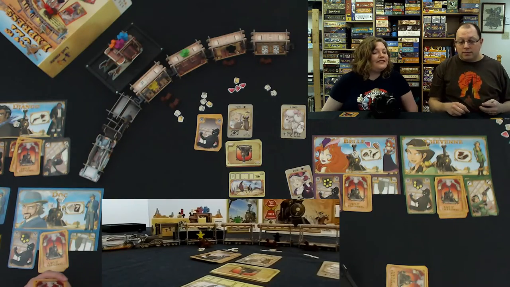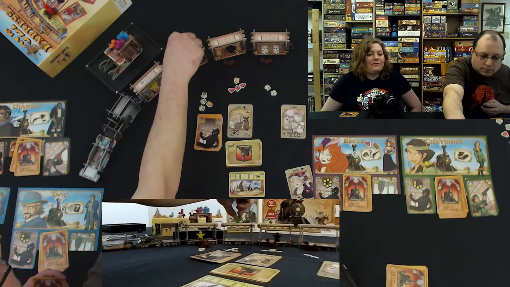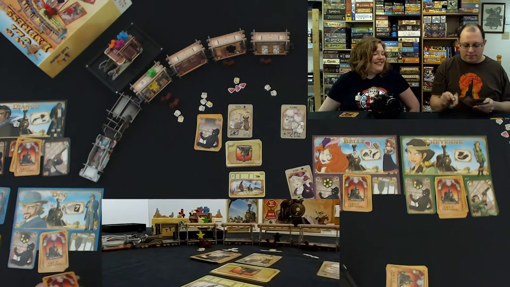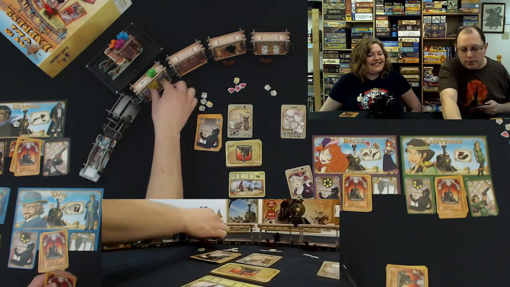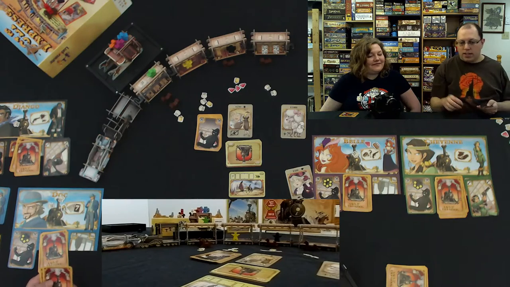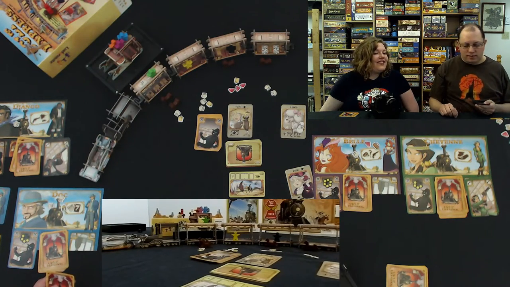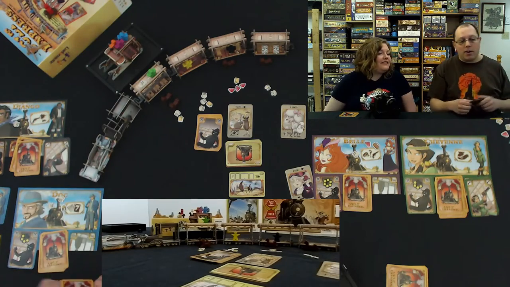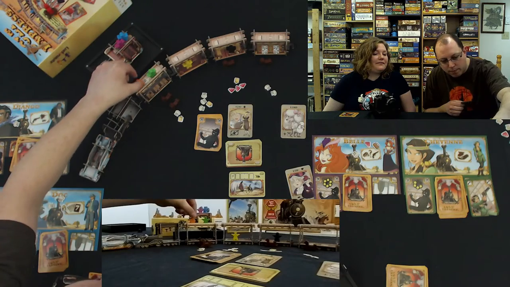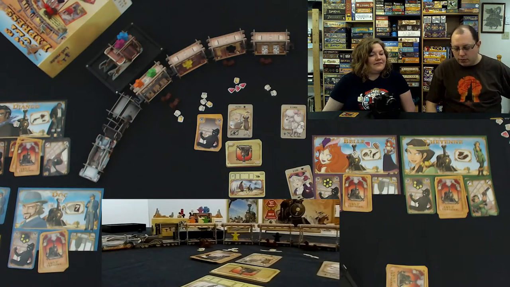Cheyenne moves up to three. Well, let's go see if she can pick up her cash bag she dropped. Right there? Okay. Then she punches nobody. And then I move the marshal. Django punches no one. Belle punches me. Don't I punch that man? Oh, yeah, you can punch him. I want to punch him. Okay. There we go. And then Cheyenne moves the marshal.